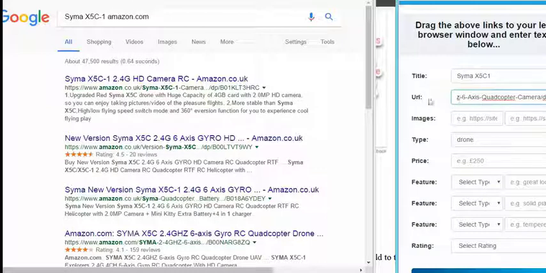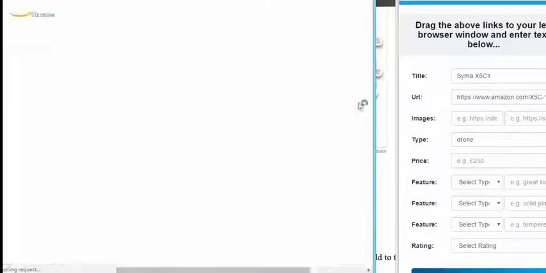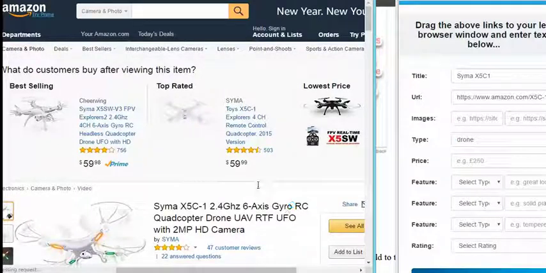If we had an Amazon affiliate account, we would put our affiliate link in here. We've put the type in, which is just a short name of what the product is. And one thing we do want to do as well, by the way, which I forgot to do there, is to put the price in.